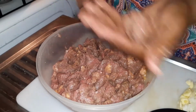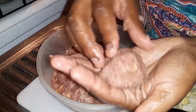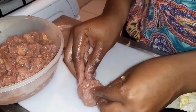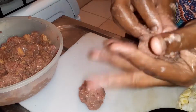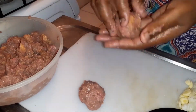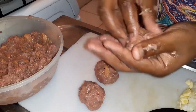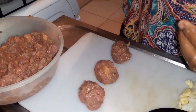form your meatball into balls. And you can do it, I don't know, it depends on what size you are going for. I think that's good. Or you know, you can also use a scoop. And you do it until you have all your mixture in balls.